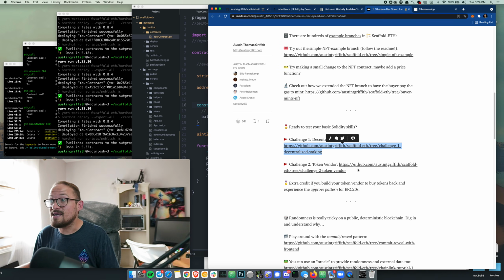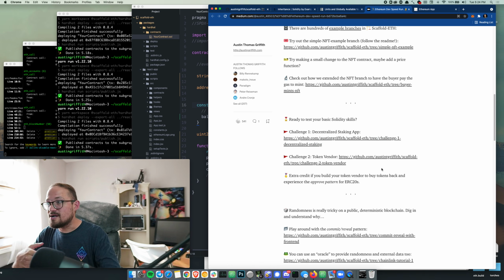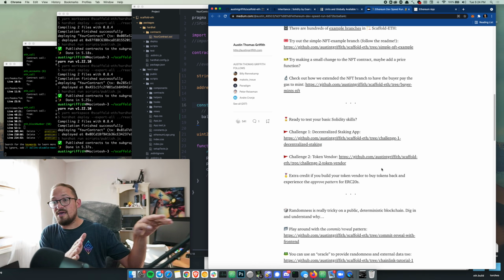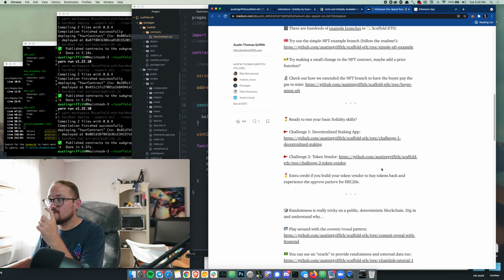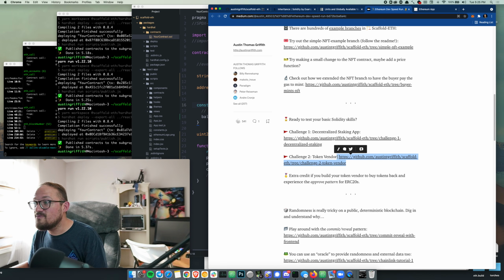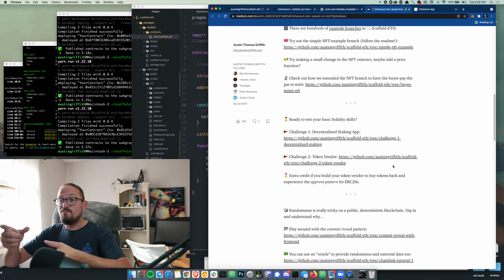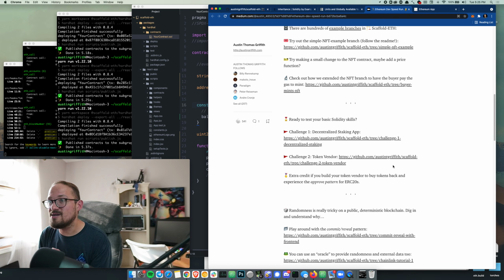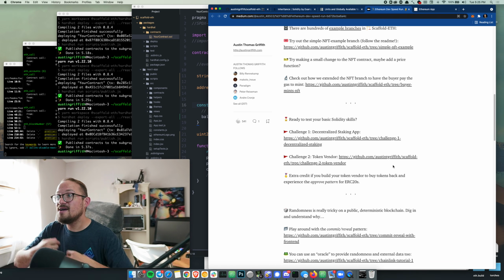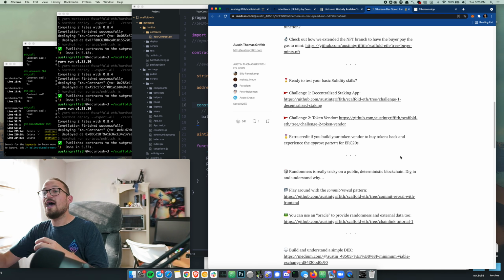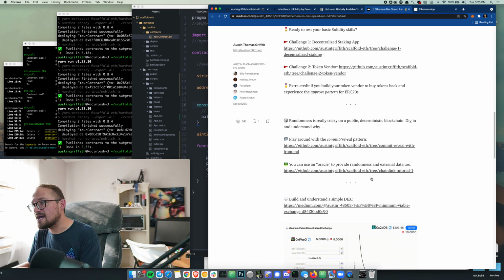There's a decentralized staking challenge. You'll learn payable functions. You'll learn block time. So is it after this certain time? Then let's execute something else. You'll move on to the token vendor and challenge 2, where you'll learn how to deploy a token. You'll learn how to deploy a token vendor. You'll buy tokens from your vendor, and then the hard part, you'll have to sell your tokens back to the vendor. And this is complicated because of the approve pattern in ERC20. It's actually 2 transactions. One to the token contract to approve, and then another transaction to the vendor to have it go grab your tokens and then give you back ETH or whatever.